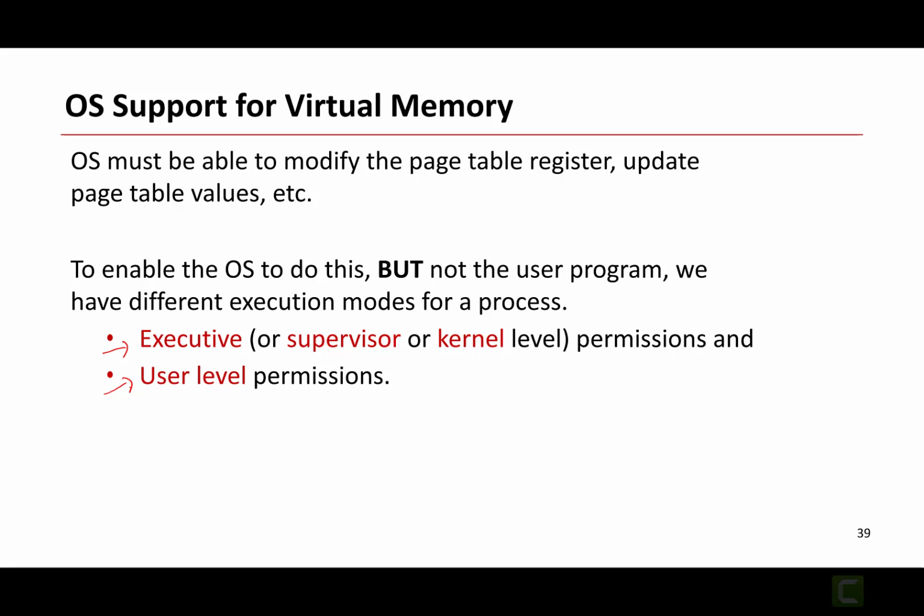And if you and I were to run our own programs on a computer, let's say I wrote a program to sort a function and run it on a computer, that program would run under user level permission, meaning I can do what I want to do with my program, but I won't be able to change the contents of the page table, either mine or other processes'.